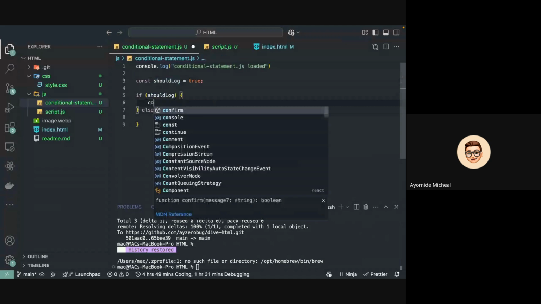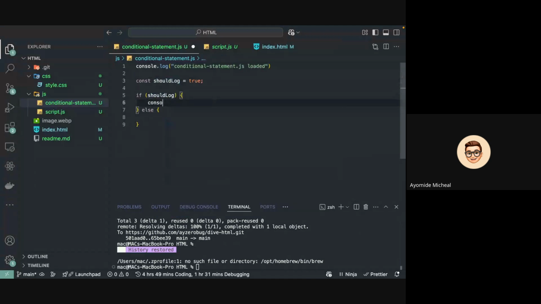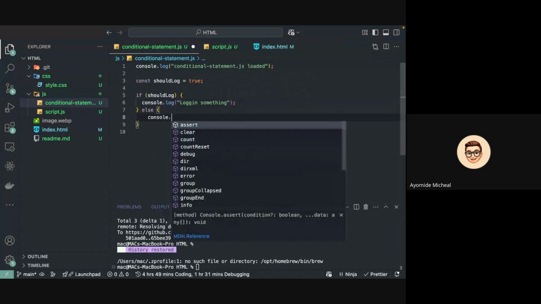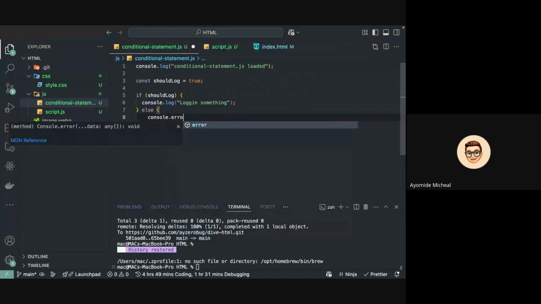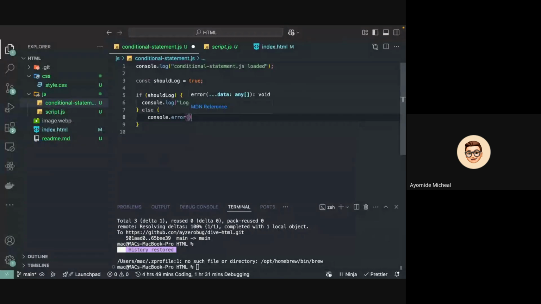It should console.log something. And if it is not, let's just log an error, console.error, "Logging is disabled."